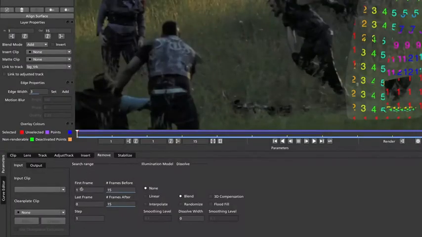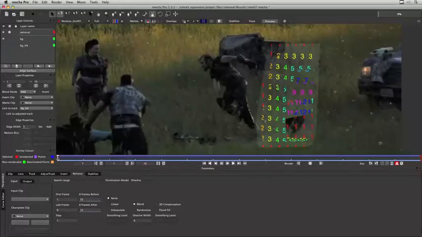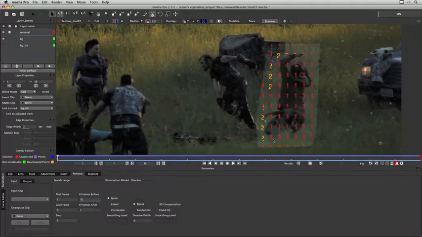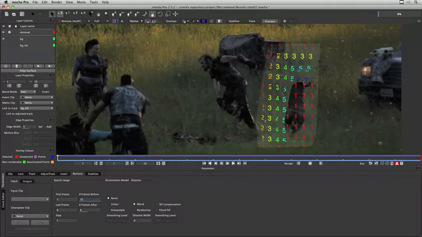When the search range first frame is at 1 and the last frame is at 0, the search range is basically using these two parameters, the number of frames before and the number of frames after the current frame, to fill in the removal area. So, for example, let's see what happens if we change the number of frames after to 1. Let's hit render, and what happens is that the removal will be made using the frame 1 and the next frame, the frame 2. I will increase the frames after to 6. Let's see. Now we have the frames 1 to 7 being used to do the removal. So you can see how it works.